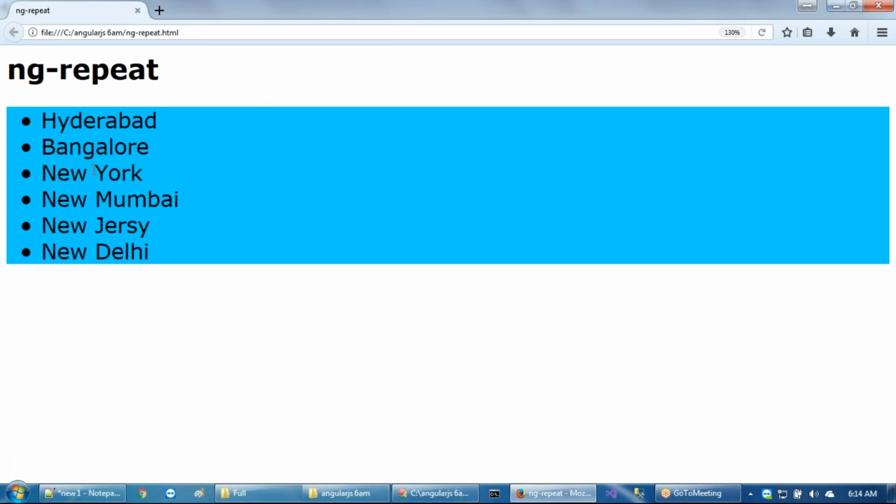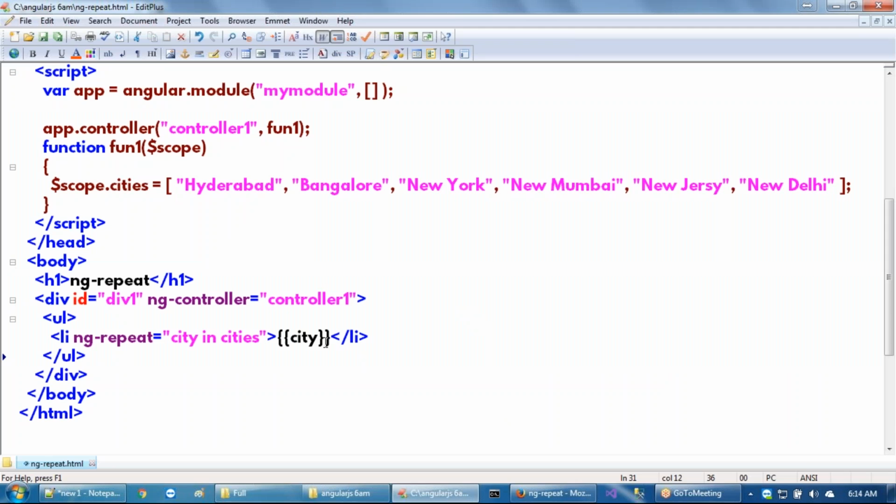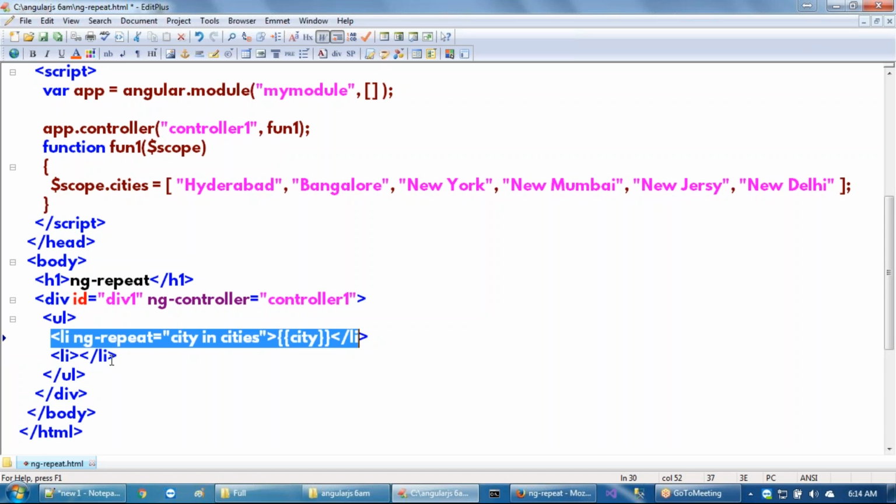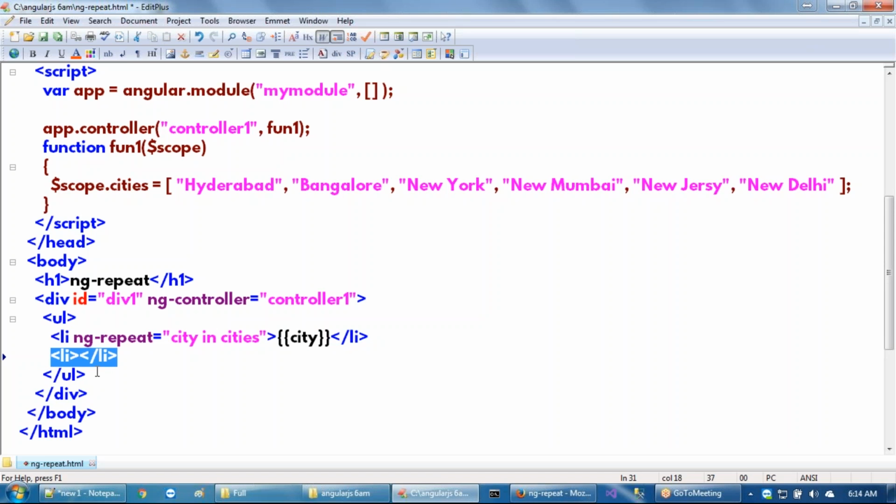And here I want to perform addition, meaning I want to add new elements to the existing array. So for typing the new city, I'm going to create one empty text box. This li is static, meaning it is displayed only one time. This li will repeat, but this li will be displayed only one time.